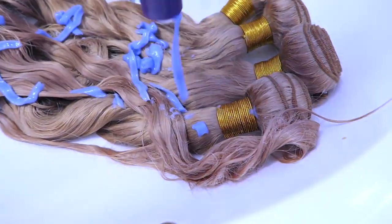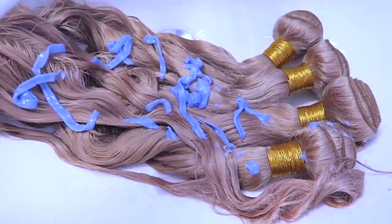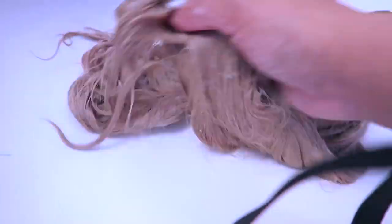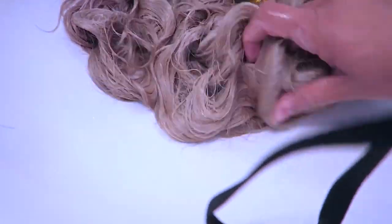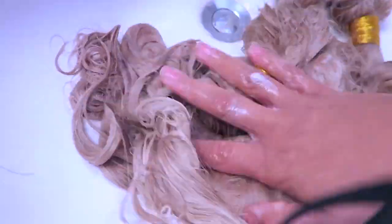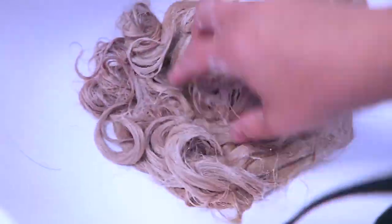As you guys see, the color did change and is more or less a little bit paler, which I do like. I didn't really want it too brassy, so I'm going to go ahead now and use the conditioner on the hair and allow it to sit on the hair bundles for about 15 minutes, so that way it can just soften it up. So I do like the outcome of the color. I was trying to get something a little bit different this time around.